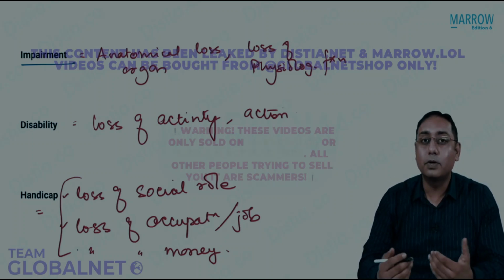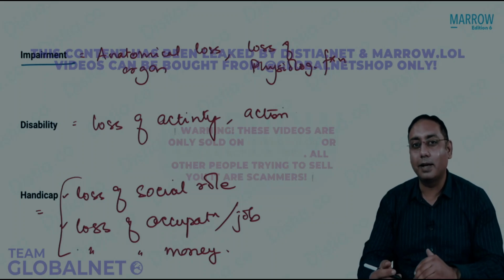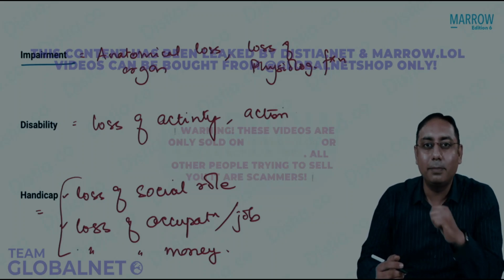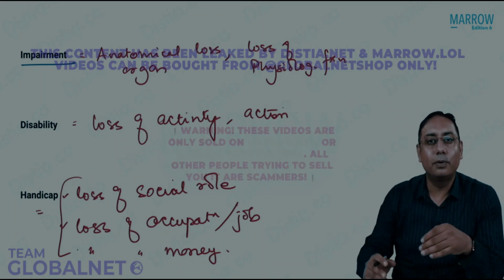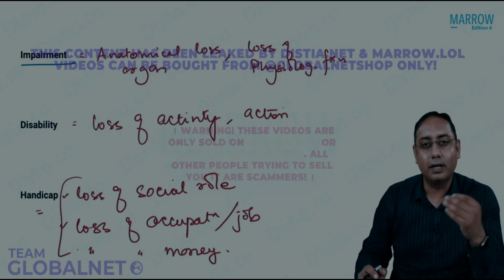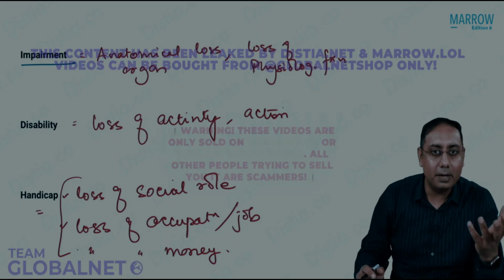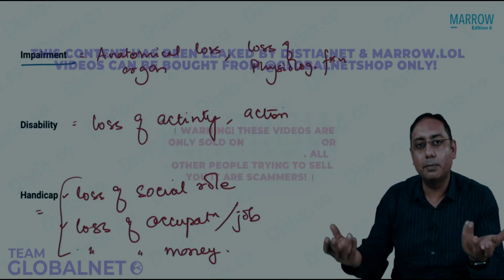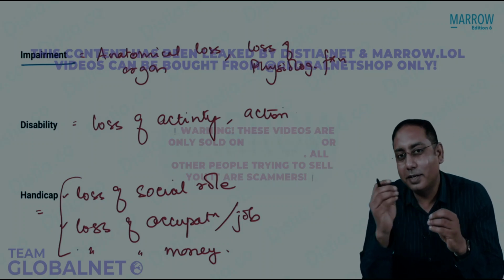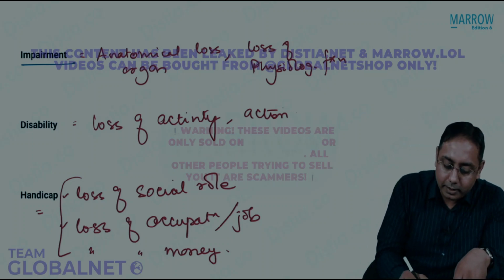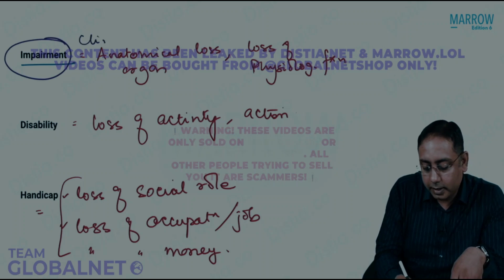So you are doctors, you in clinics, what do you say? You always talk in terms of impairment. You never say that this fellow's kidney is disabled. We talk about kidney, renal impairment, hepatic impairment, pulmonary impairment. You don't say lungs are disabled or lungs are handicapped. We don't say that the liver handicap is there. So we talk in terms of impairment. Impairment is a clinical criteria.